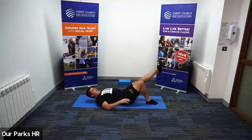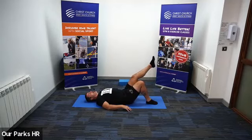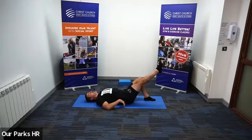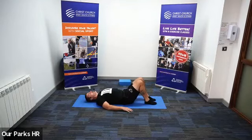Okay, this time I'd like you to extend your left leg, keeping that gap in your lower back so it's in line with your kneeling leg, and from there just a small circle. 3, 2, 1, and gently down. Good. Okay, changing over to the right. Extend that leg and small circle, keeping that lower back in its neutral position. 3, 2, 1, and gently down.